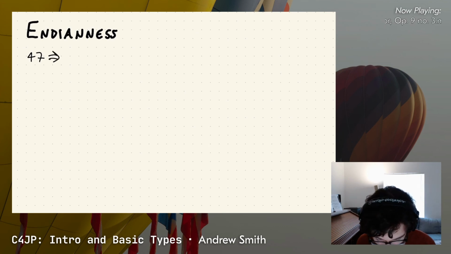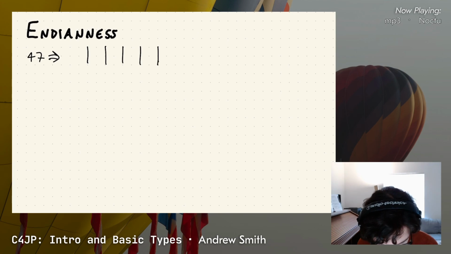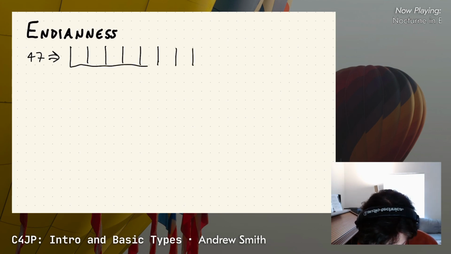So 47 in base 10, which we worked with primarily as an 8-bit quantity, which we're going to have to get away from a little bit at the beginning of today's lesson, but not too much. So 47 is an 8-bit quantity.